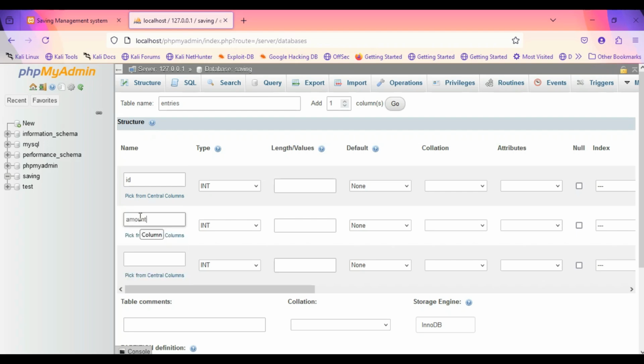They are case sensitive. So if you decide to use capital letters, use capital letters. If you decide to use capital and small letters, do that. And please don't forget to keep that in your codes, as we are going to see. Then here there is type. The type here means the data type we are going to enter in the table.